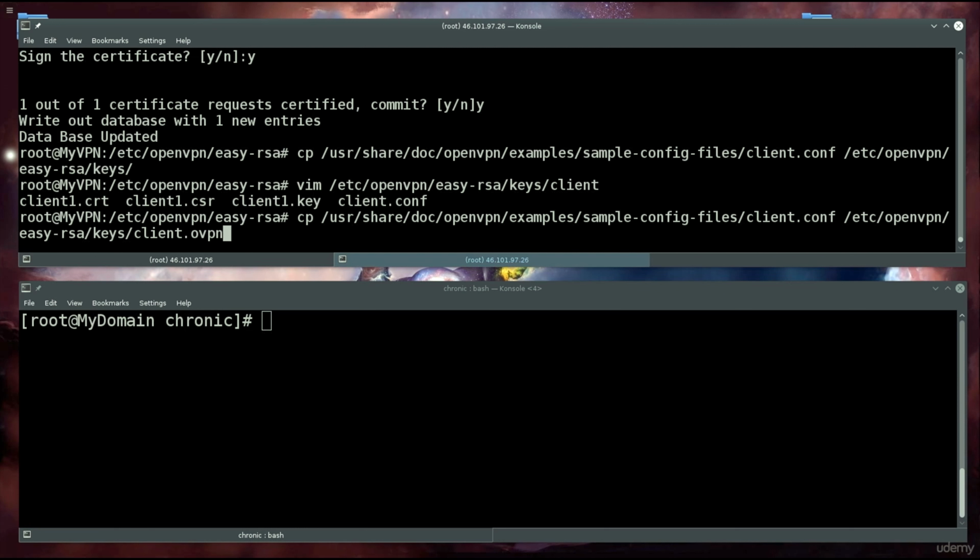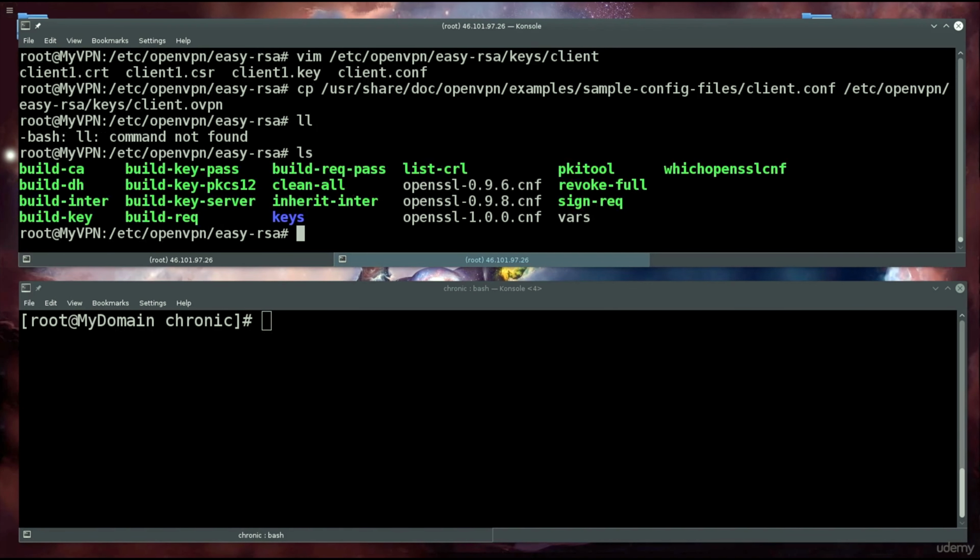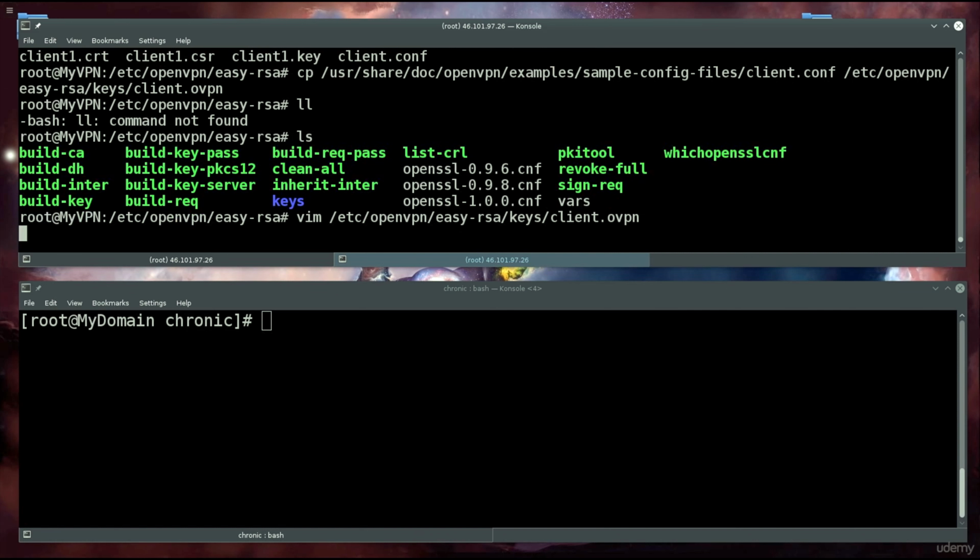So this is the proper copy command, not what I actually just did. Okay, let's use ls now, and wait, I'm not in the right folder, it doesn't really matter, so just type in vim /etc/openvpn/easy-rsa/keys/client.ovpn.